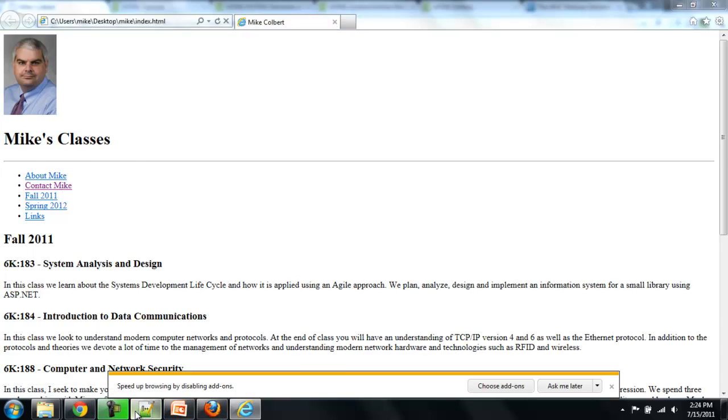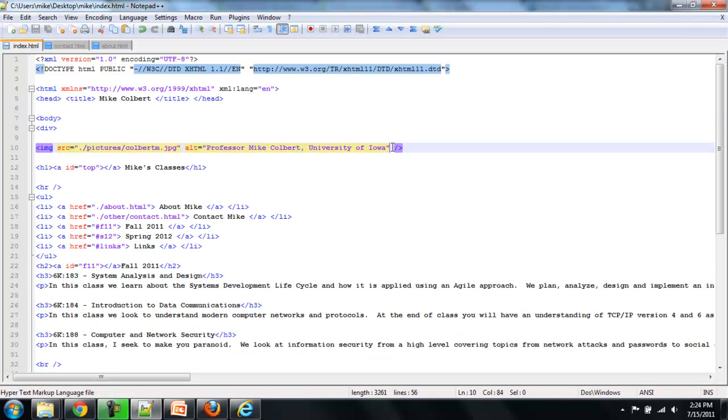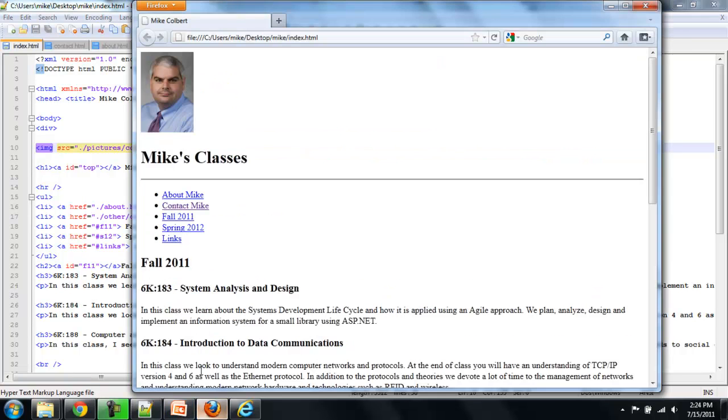So let's go ahead and add in the title. It might also be a little different since we're working off our desktop instead of a server. The title does almost exactly the same thing as the alt does. It's just some browsers use title, some browsers use alt for the tooltips. So let's save that and try again. There we go. See the little thing that pops up there? That's called a tooltip. Firefox uses title.